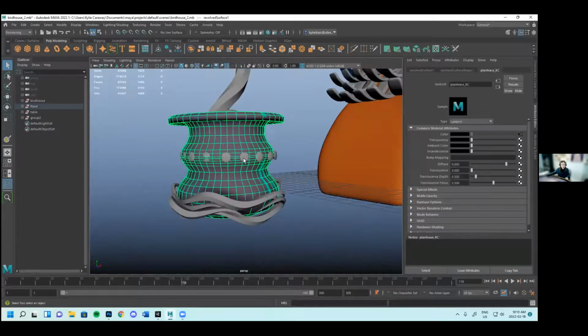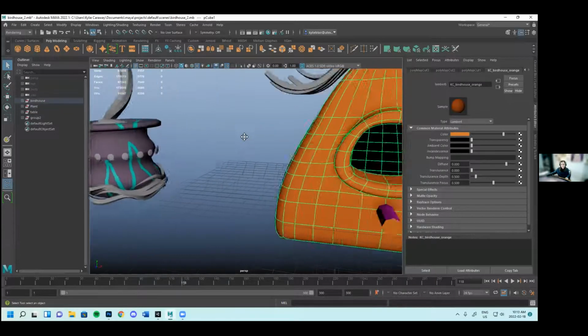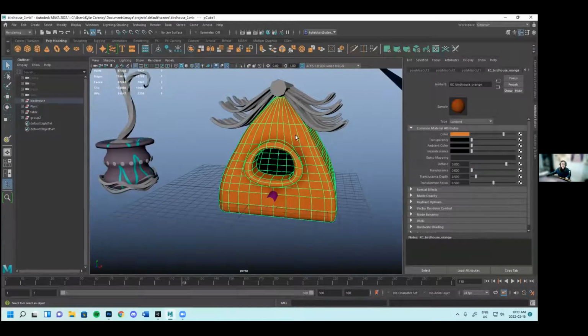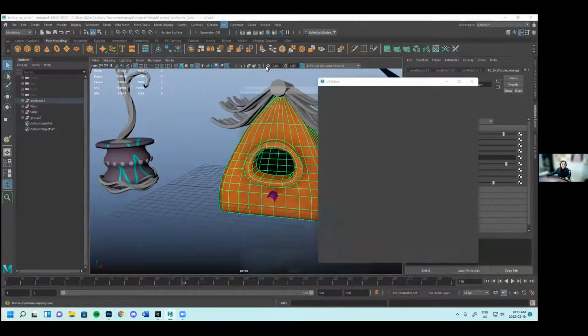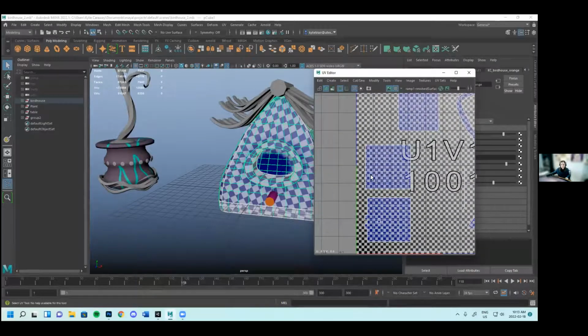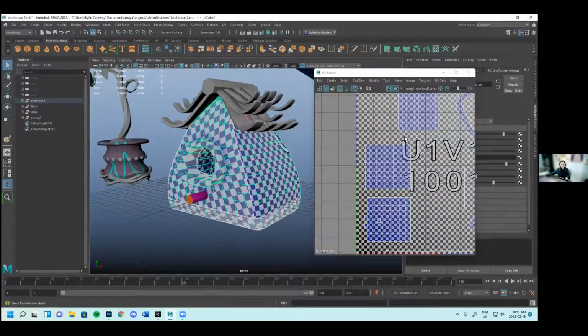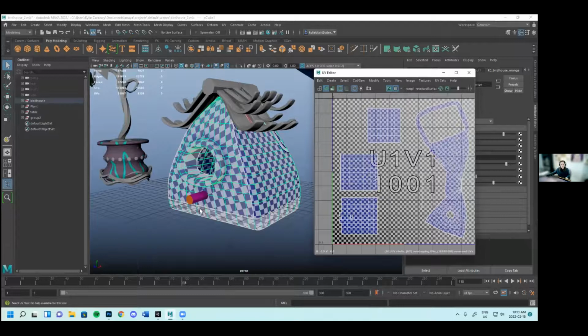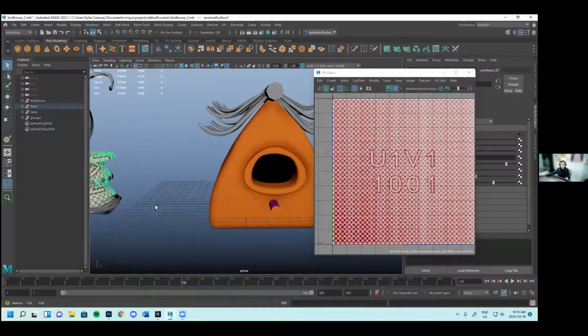So you can see how if you had something like this one, if I brought that across, I could paint onto different pieces and update it. And it works pretty well.